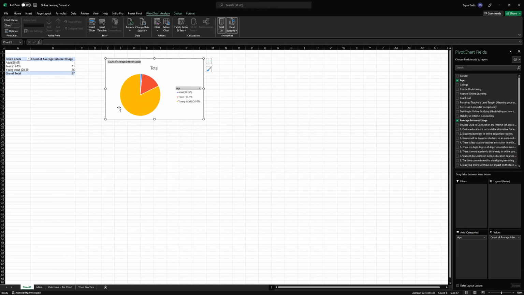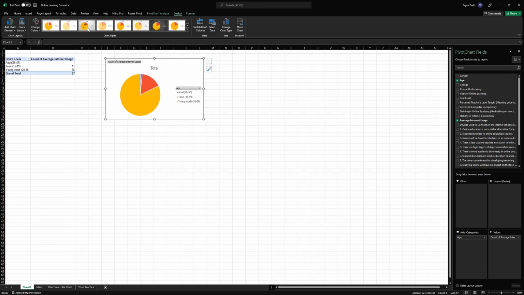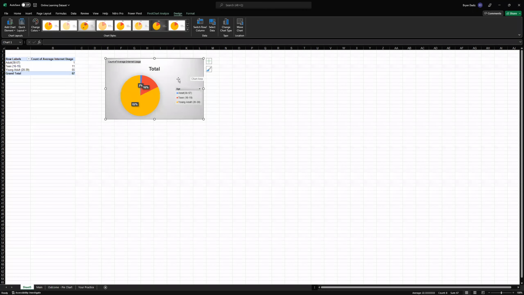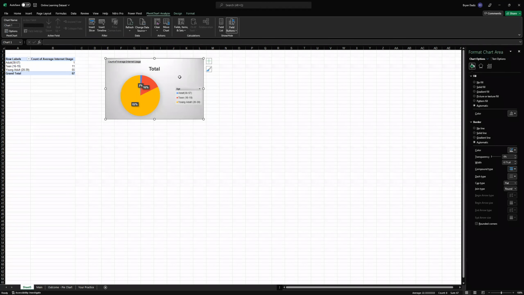Always remember, if you're going to use pie chart, you are trying to show proportions on categories. So we can actually change the design of this chart to show the proportions. Something like this. Okay. Now, we can just click on the chart and we will see the options here. So for the fill-in line, for the effects, and for the size and properties.